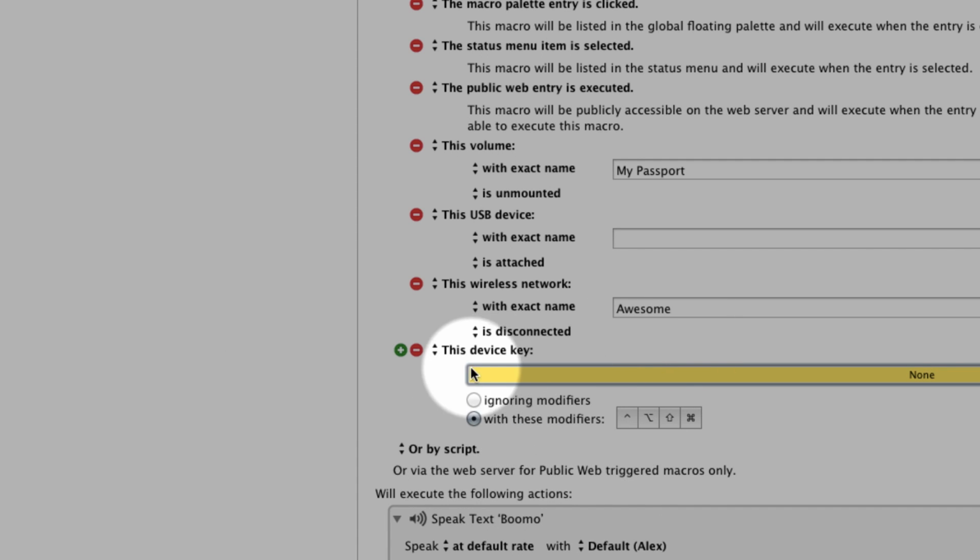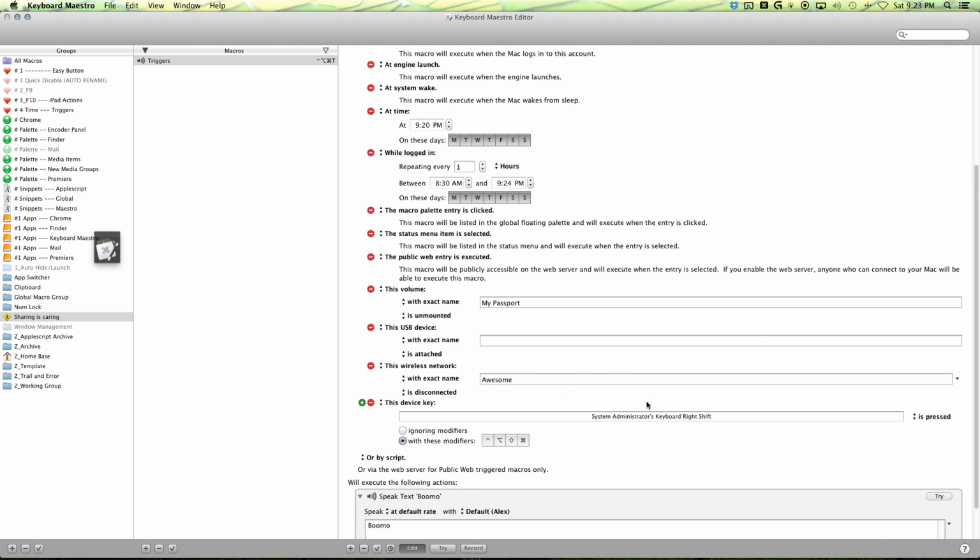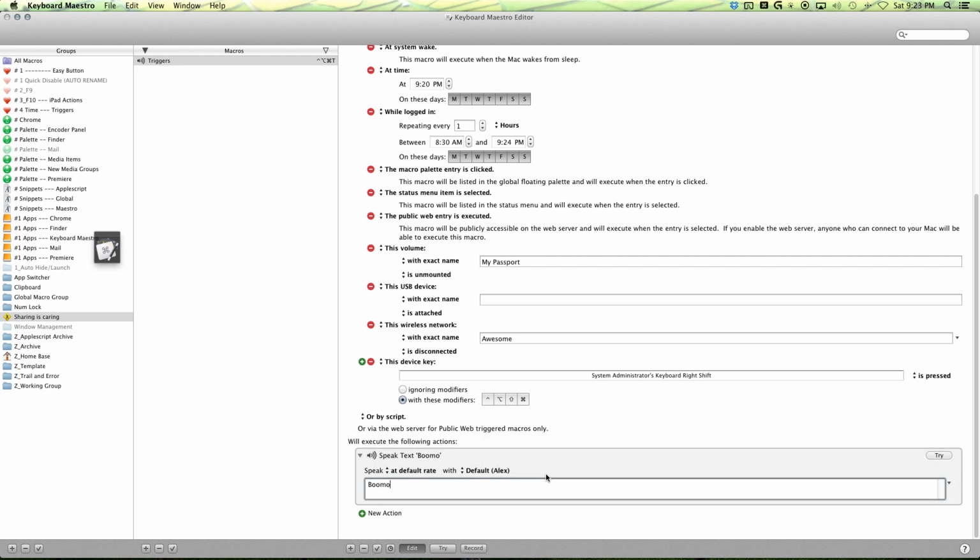Now, the device trigger is really intended for your secondary input devices. For example, when I first got started in automation, I had two keyboards, one that I used as my standard and the other where I had my macros assigned to certain buttons. So for example, if I hit shift on this keyboard, it'll go, oh, ignore modifiers. Hey man. Boom-o. There we go. Just needed to select ignore modifiers. Let's go ahead and move on to our next one.